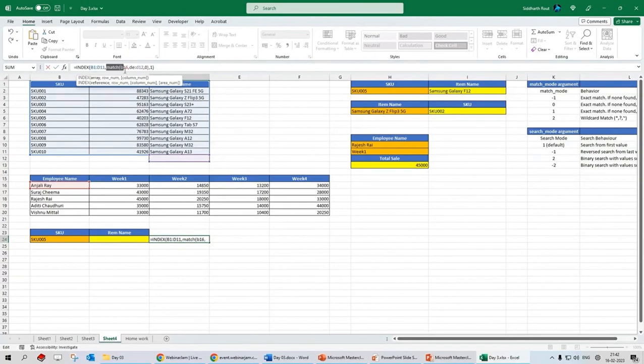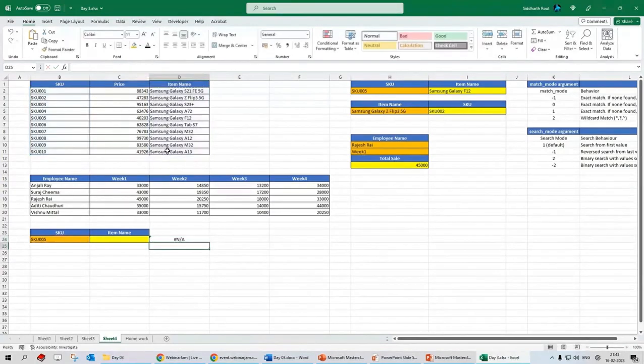This range should be this, which is fine. Match B16, which is Anjali Ray. Let's do one thing. Let's match SKU. We'll do it for SKU. And then we have D2 to D12 or D11. And okay. And 0 is fine, comma 1 is fine.